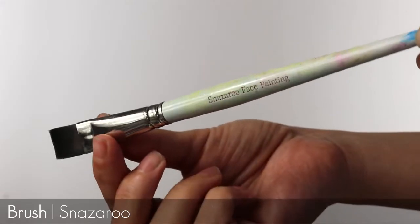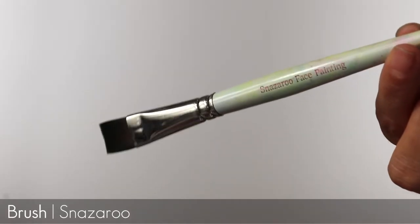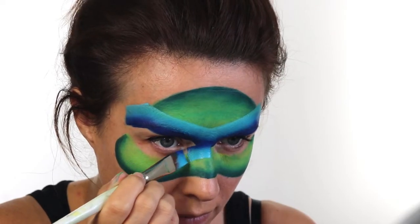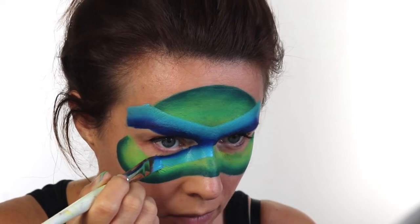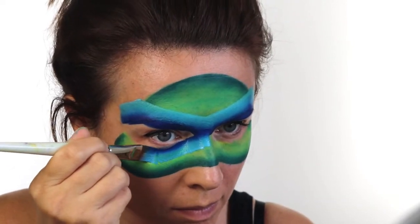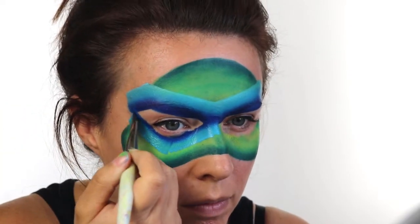For the bottom half of the mask, I'm going to switch over to a smaller brush. This one I think is a 1/2 inch, it might even be smaller than that, I'm not sure. But basically I'm going to load it up with the same cake. This time I still want the dark blue to be nearest to the eye, so I flip the colours round and I'm just going to do exactly the same shape on the bottom.